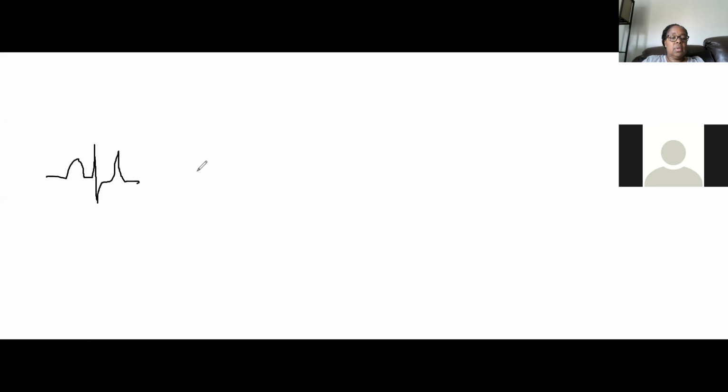Picasso. It's going to be peaked and tall. So one of the changes that you will see with hyperkalemia is that the T wave here will always look like a TP, or it's going to be tall, it's going to be peaked, and this isn't normal. Because normal, when you do a T wave, it looks like that. So this here, when it looks like a TP, then now we're looking at hyperkalemia. So every QRS complex will have a tall, peaked T wave.